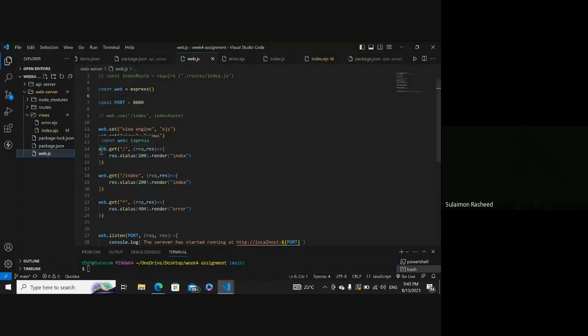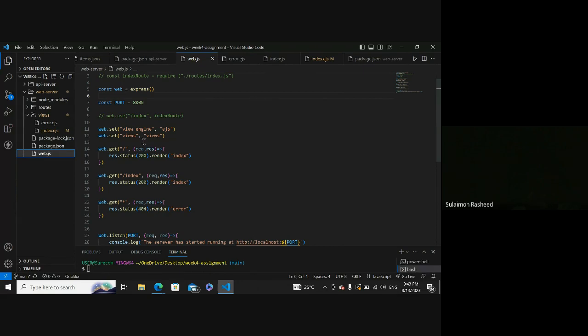We can now come here at line 14 and say web.get. Get means what? When you say slash, it means the root directory. Then you have request, response, then you have response.status 200 dot what? Dot render. Then you now say index. Now, do you know what the system is going to do? You're going to say render index. Where is index? Then with the use of the template engine that says, whatever you want to render should be in the view. Are you getting me?